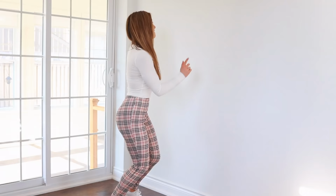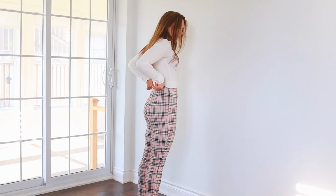I think this would go really well with a basic white top because the pants are so flashy and different. I just got this long sleeve, not even cropped white top, and it buttons up at the front. It is also not see-through, which we love. And I can wear this in so many instances. Wow, I'm really starting to sound like a doctor in my videos.